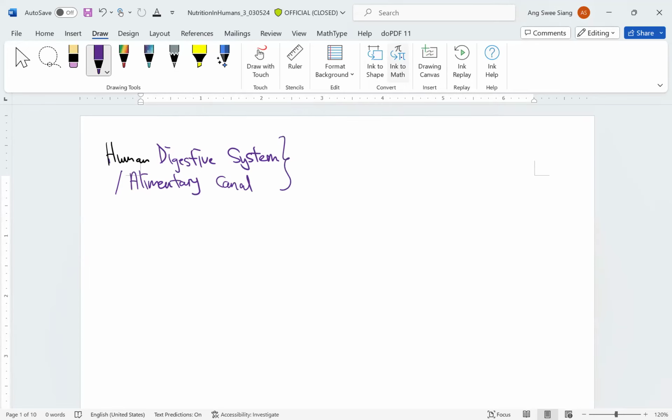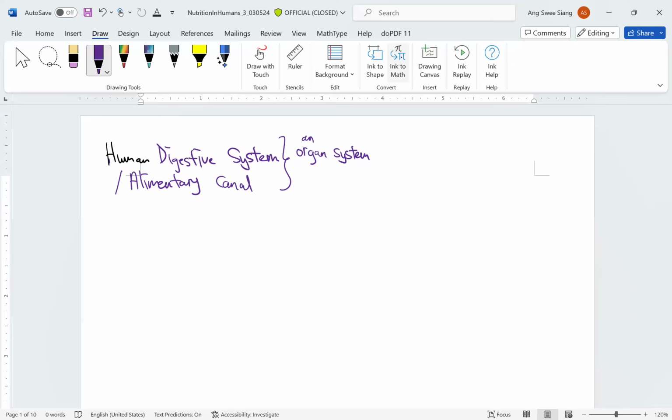The human digestive system is actually an organ system. It is made up of different organs. Now this is removed from your syllabus. The syllabus starts referring to the different organs and structures. So sometimes I may use the word structure, sometimes I may still use the word organ. It's good to know that the human digestive system is an organ system made up of different organs.